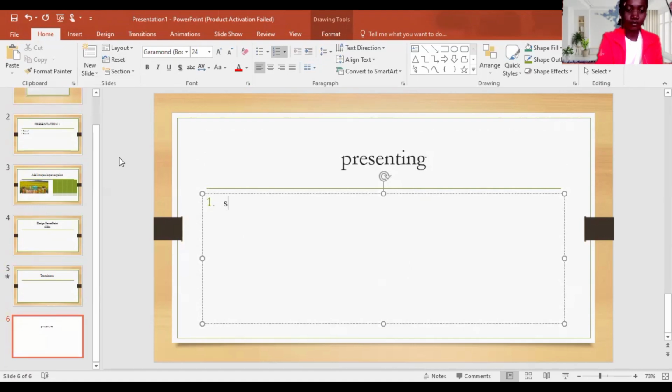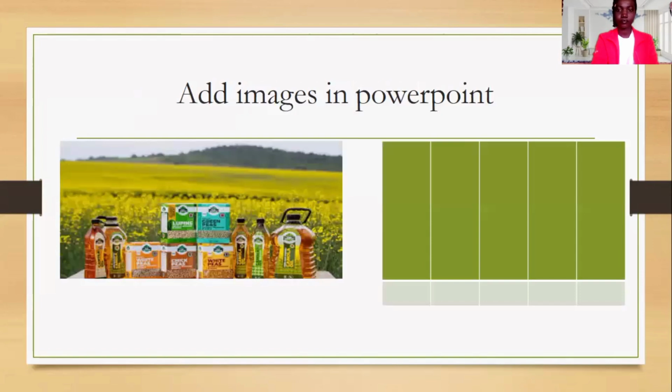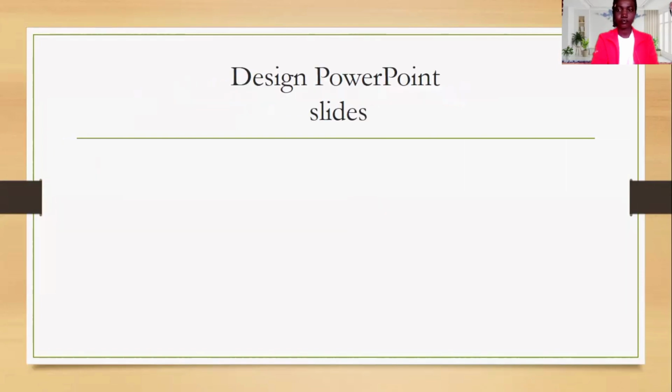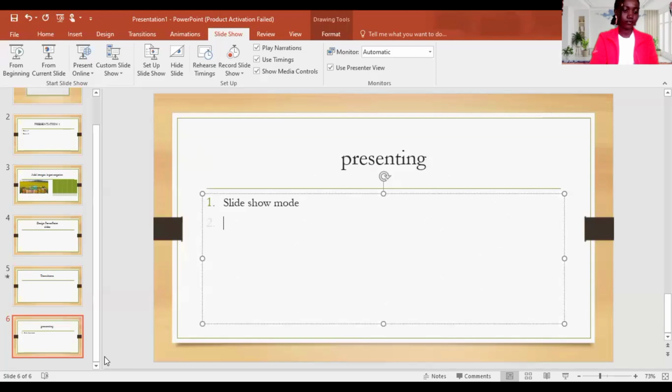So we have 3 modes. The first one is the slideshow mode, in which you can just navigate to the Slideshow tab, and then you can just click on it. By clicking, it will transition your slide from one slide to the next. And then next we have the presenter mode, in which the presenter can see the next slide while the audience can only see the slides displayed on the screen. Yeah, and those are the two types of presentation modes that you can apply.